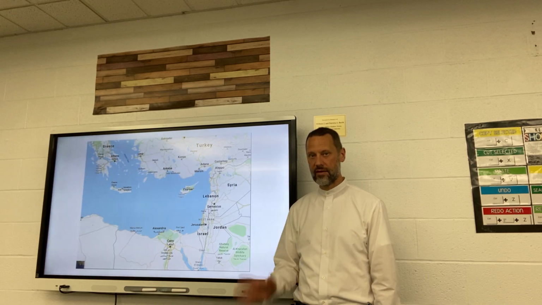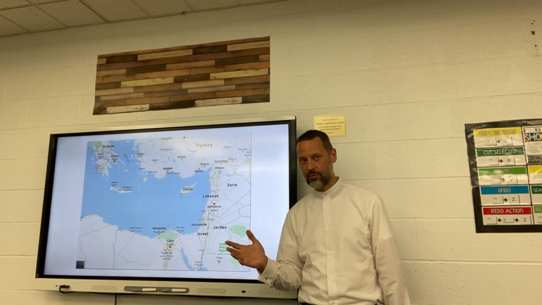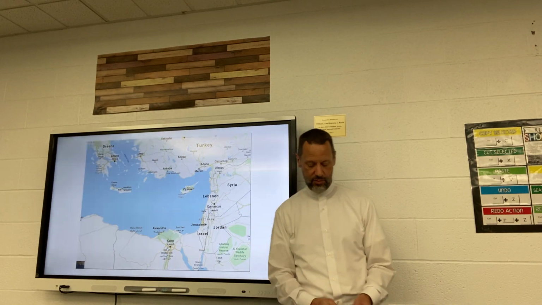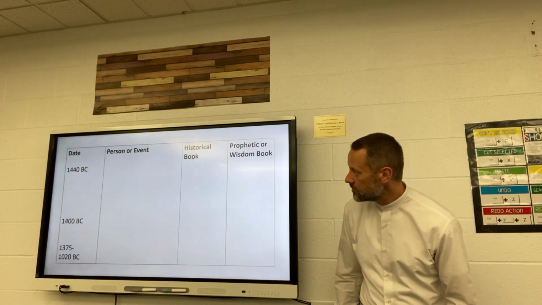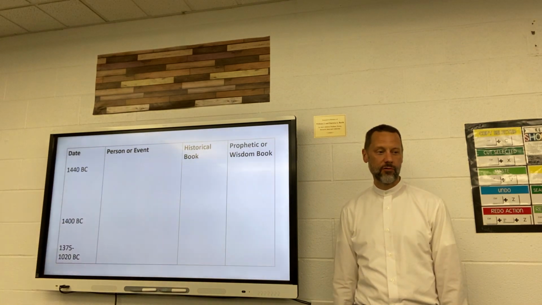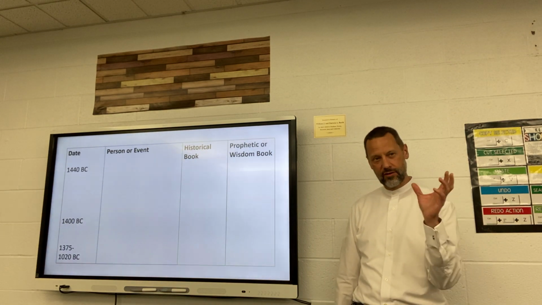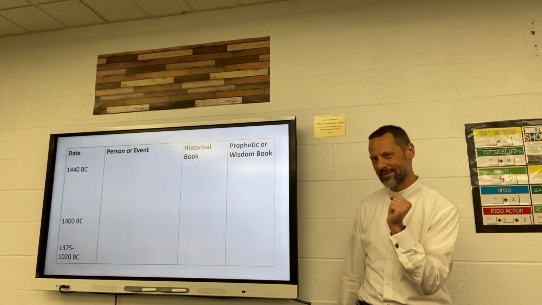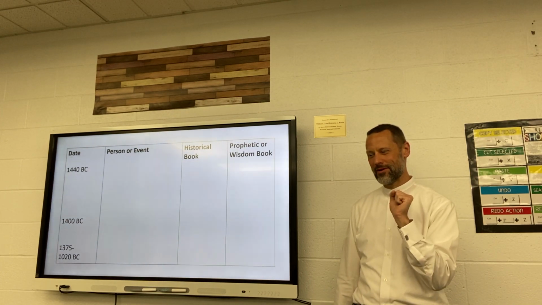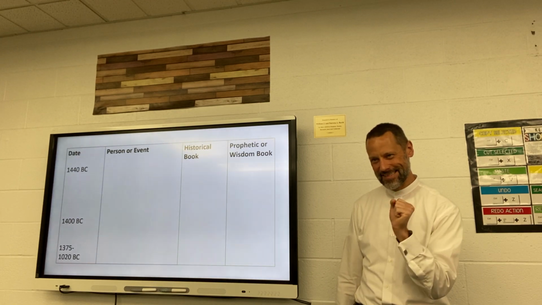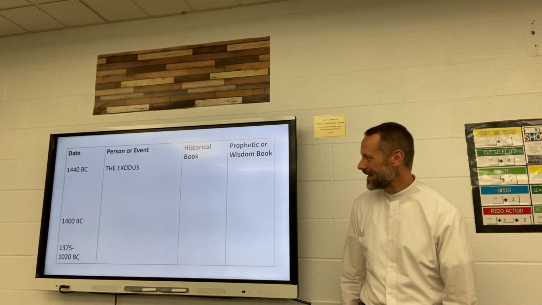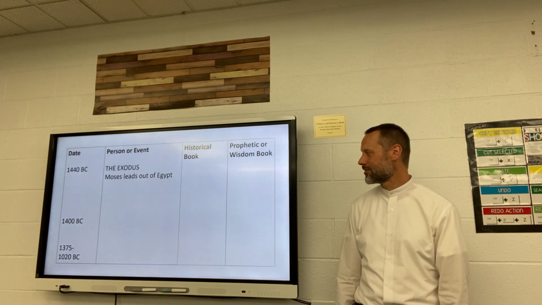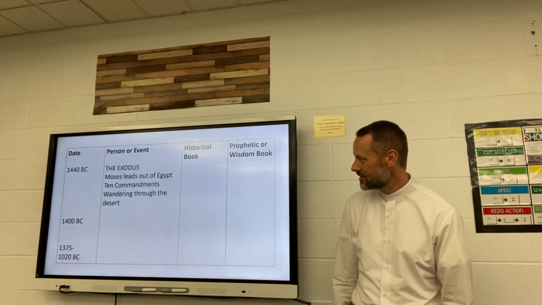So to speak of them as the Israelites or the Hebrews, we're talking about the same people, but now eventually we have to get them back to the promised land. So now we're up to around 1440, the approximate time of the figure who was going to help get them out of Egypt. They were going to exit Egypt, which you might find in the book of Exodus. And so then we have the Exodus. Moses leads them out of Egypt. So the book there is going to be Exodus.